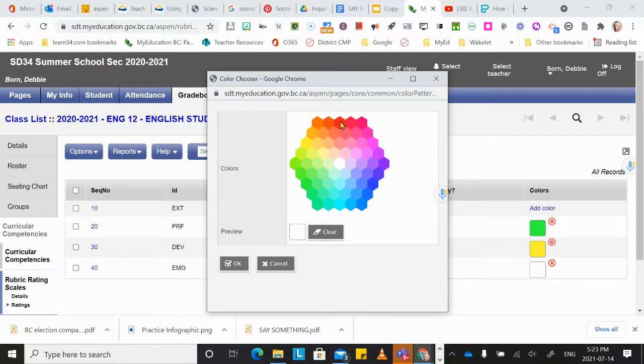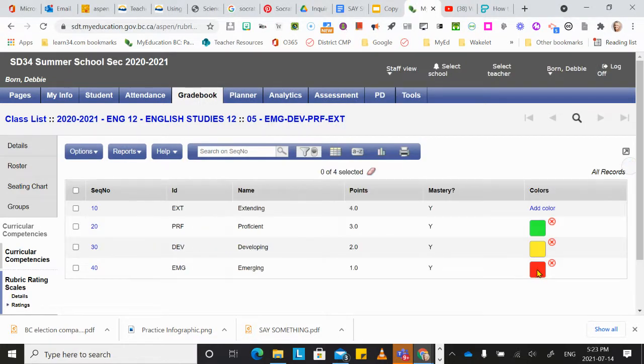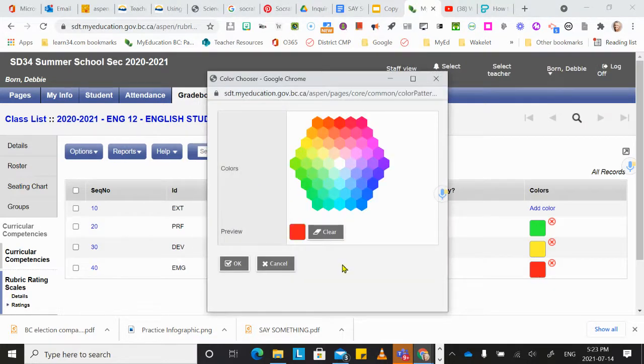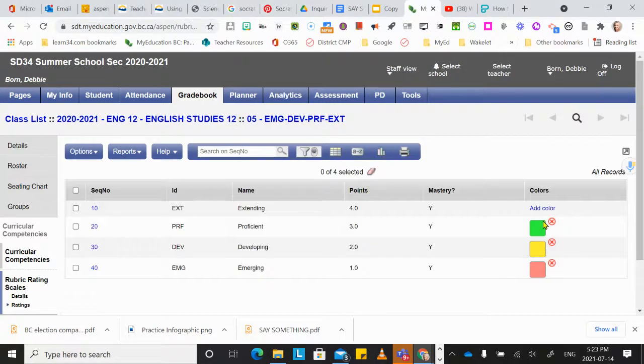So I want to be alerted to this. I'm going to make it red or orange. So in this case, I'm choosing red. That'll show up there. And incidentally, if you want to make this a little bit lighter, you can choose the color, and then you could make it a little bit more of a pastel color if you want, so you can see better.